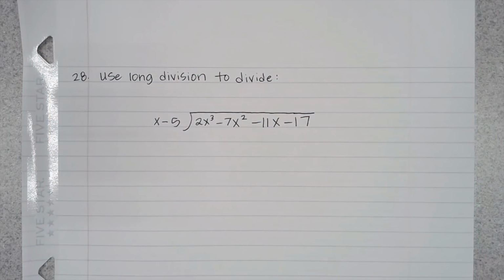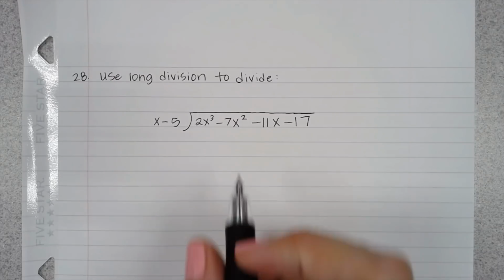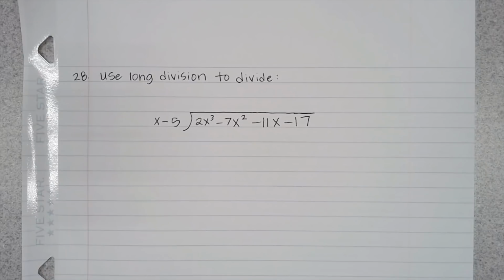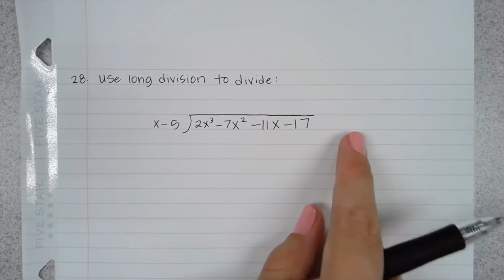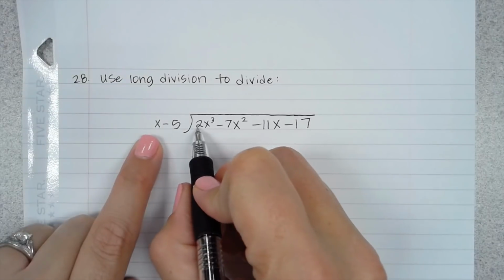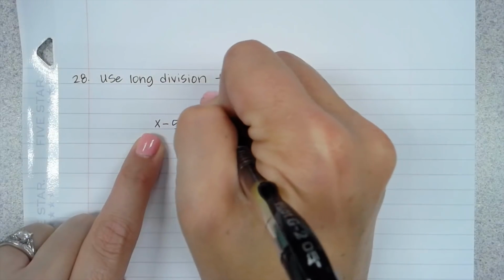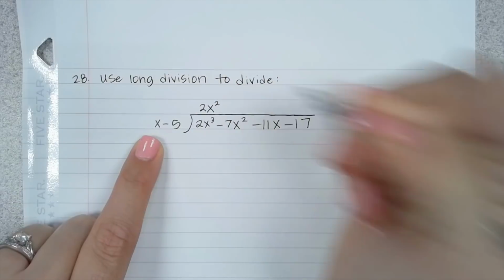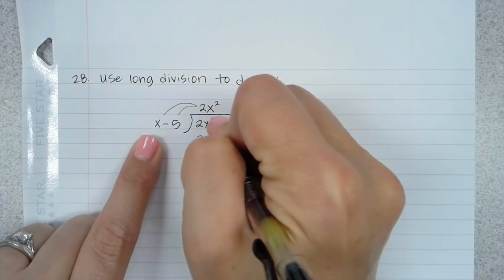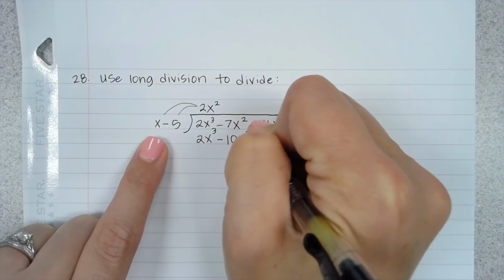Notice that on neither of these problems did you have to leave a space. So if a term was missing in our notes, we put a 0 in front of a number and left a spot for it when doing the division. Notice that on none of these did you have to do that. So these ones are just descending one at a time to get from each number to the next. So to make an x turn into a 2x to the third, I would have to multiply it by a 2 and an x squared. And then I'll do this step. That's going to give me 2x to the third minus 10x squared.